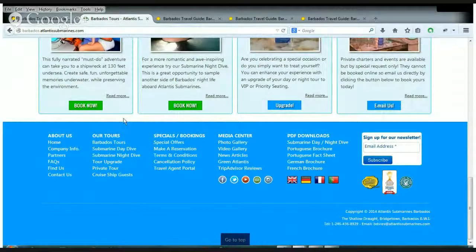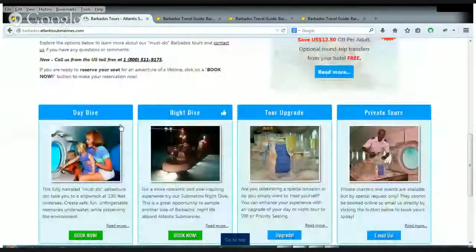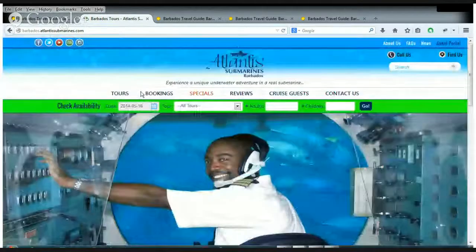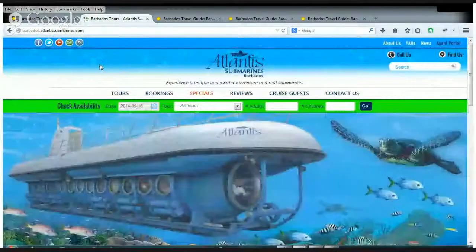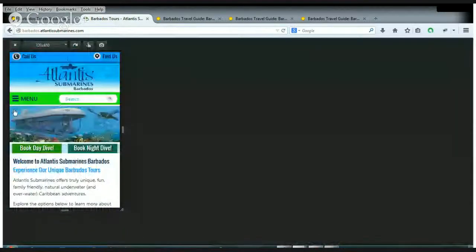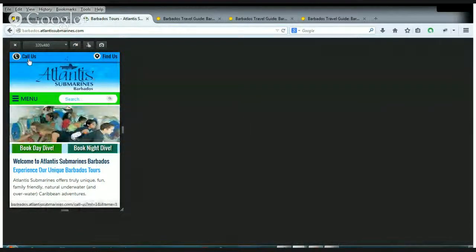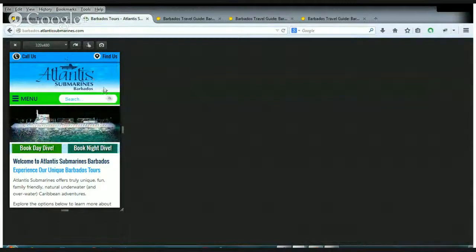Another point in terms of links, we want to make sure that our call to actions are very prominent on mobile. The call us and find us in this example are important call to actions for mobile because we want mobile users to be easily able to place a call to the business or to find directions if they need to. So if possible, place these links as close to the top of the page as possible and make the area easily clickable.